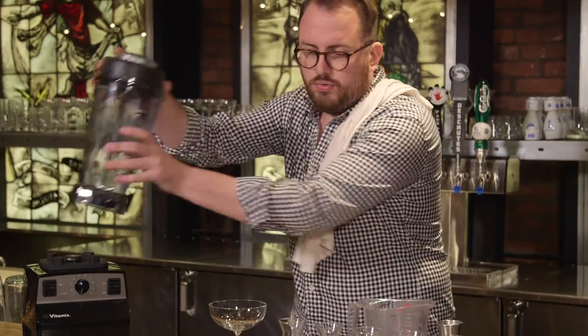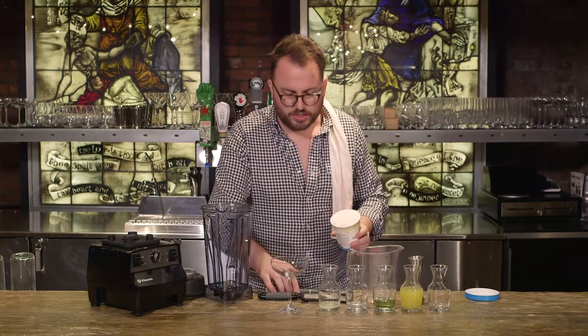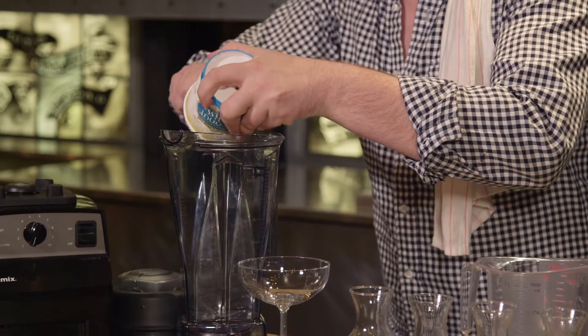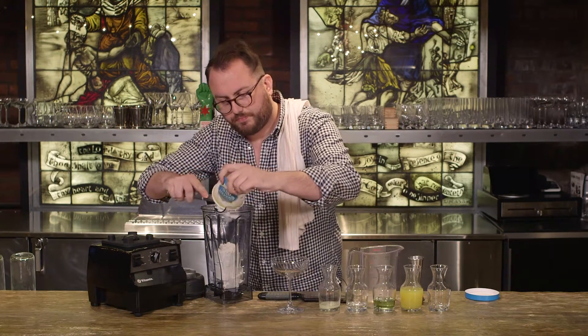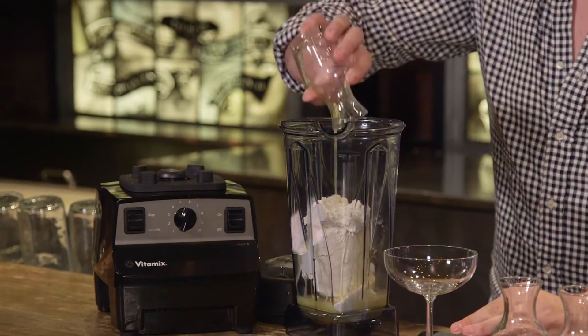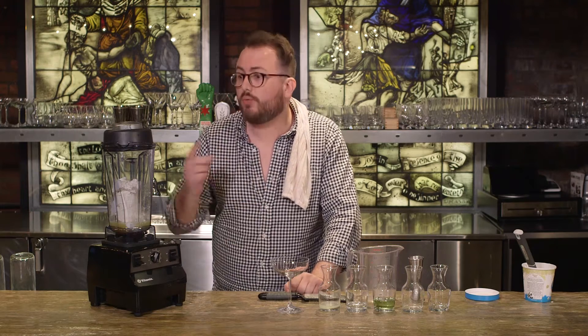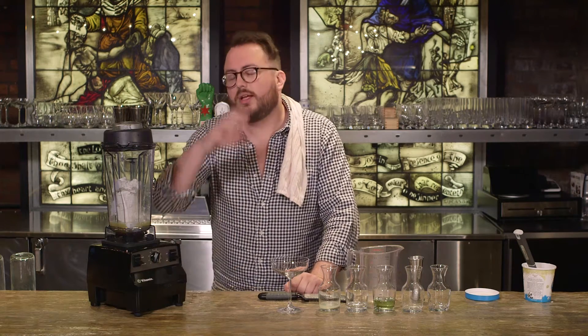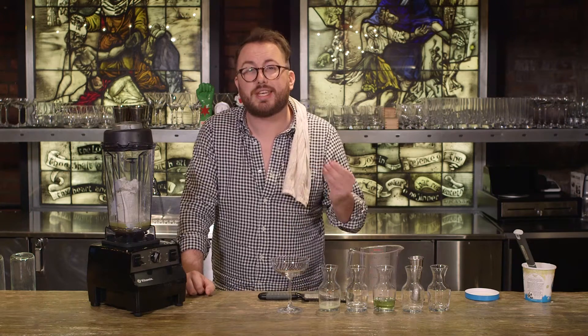The first thing we're going to do is make our pina colada mix. I'm going to take my coconut dessert and upend all of this into our Vitamix container, then add our pineapple juice. I'm going to turn it all the way up to 10 and kick it on to high — don't be afraid to over mix it. Make sure it really runs until you can see the blades pulling the liquid down through it in a vortex, to get that really good smooth consistency.